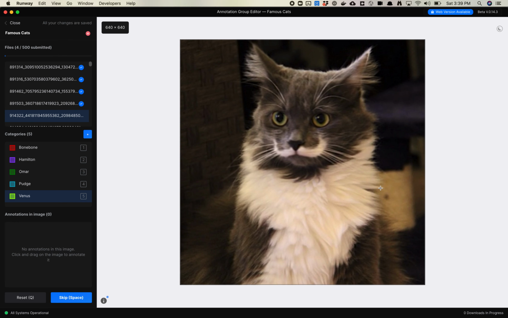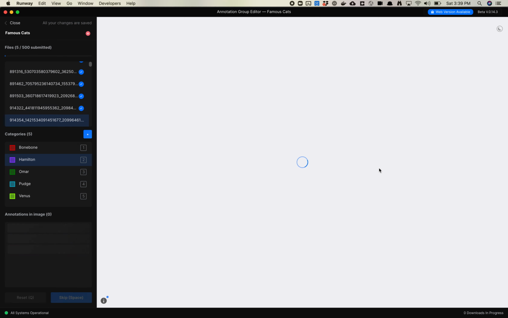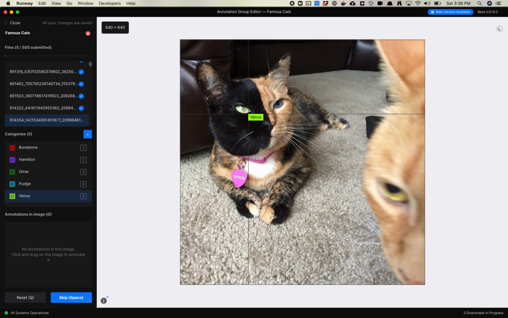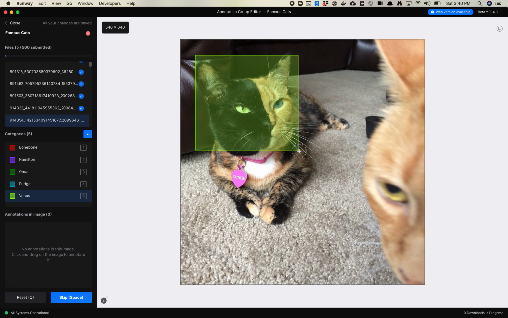So you can see this does take quite a long time. This will definitely be the hardest part of your task in this. Now I can also go through these.